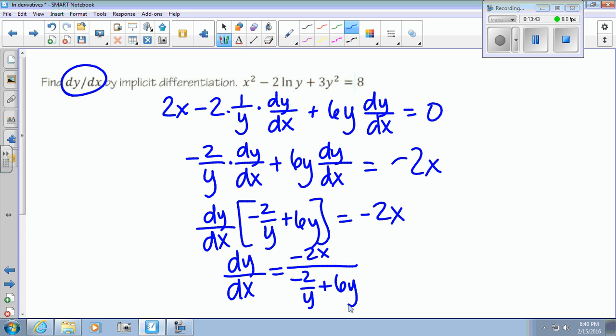Now, it's a complex fraction, so again, there is some algebra that you can do on this and simplify, get a common denominator, and take care of the complex fraction. And when you do all the simplification, which I want you to do on your paper, this is the answer you should get to. If you can't get that answer, put a question mark and ask in class. Okay, so derivative of ln x is 1 over x. If it's not just an x, the derivative will be u prime divided by u, the derivative of the function divided by the original function.